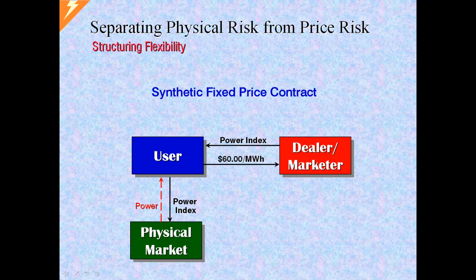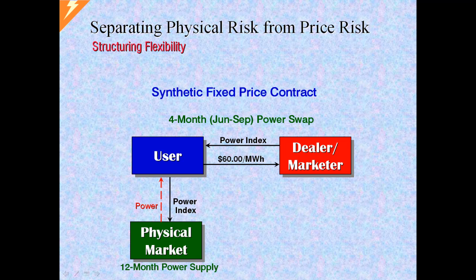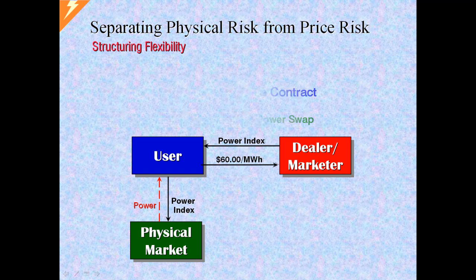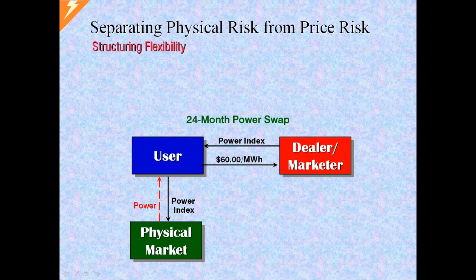This separation of risk has other advantages, including much greater structure and flexibility. One example might be a user who wants to lock in reliable supply for the full calendar year, but his generally bearish price expectations don't suggest a 12-month fixed price. His anxiety relates to the possibility of a very hot summer causing power prices to spike. While having the security of 12-month supply, the user can choose to put on the swap hedge for just the summer months. Another user, more anxious about his power costs, wants to lock in those power costs for two years and executes a 24-month swap, but chooses to trade prompt month and even daily power, expecting to source power below the index price, which will serve to reduce his all-in cost of power.